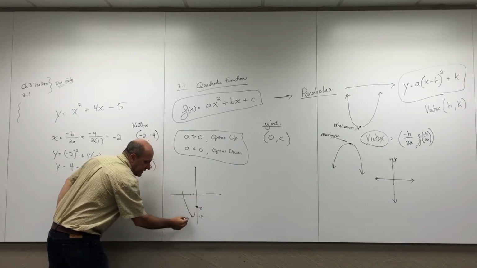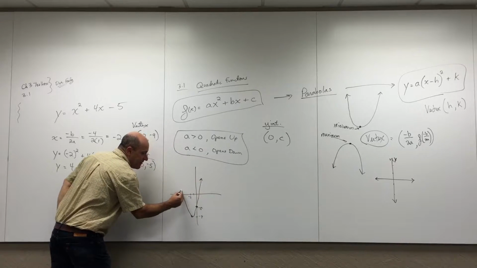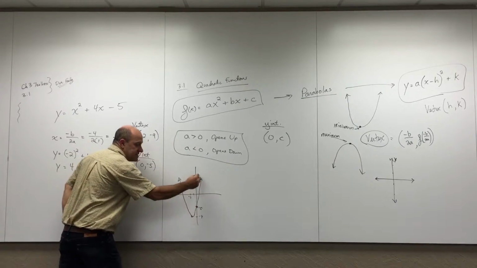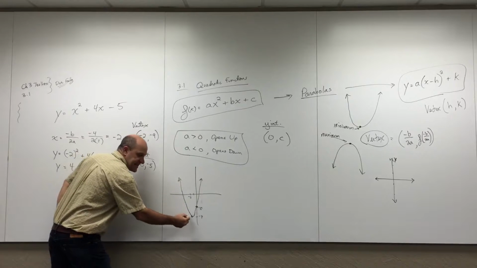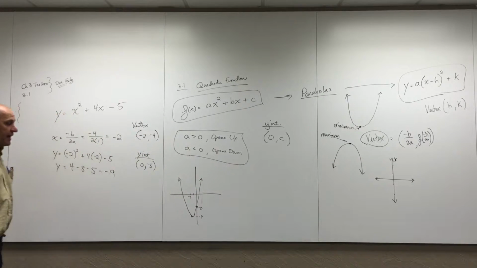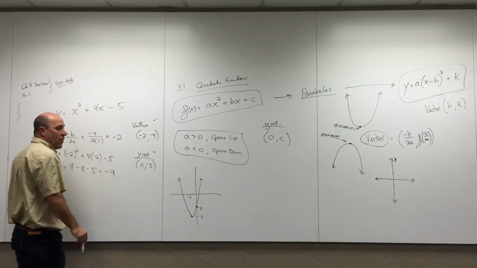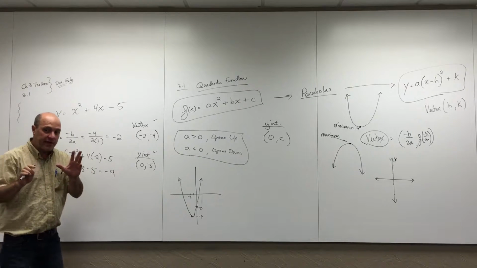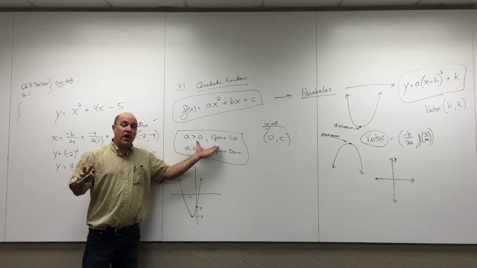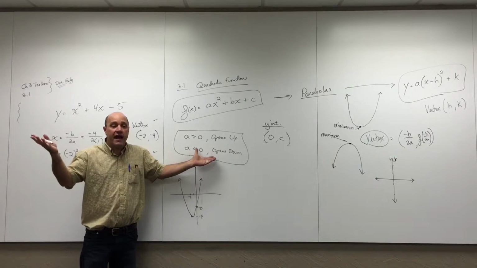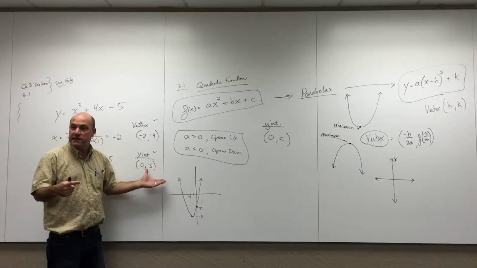All right, so with that point plotted, and the vertex at negative 2, negative 9, I'm kind of happy. I have a picture of this parabola. Parabolas are nice and symmetric, so whatever's happening on the left side, the exact mirror image is happening on the right side. I think I graphed it real quick. I needed 3 things: the vertex, does it open up or down, and maybe one more point just to get a good graph.